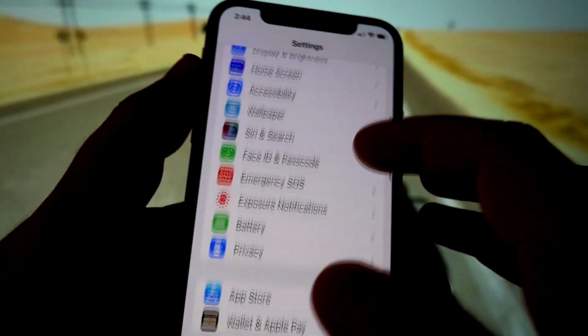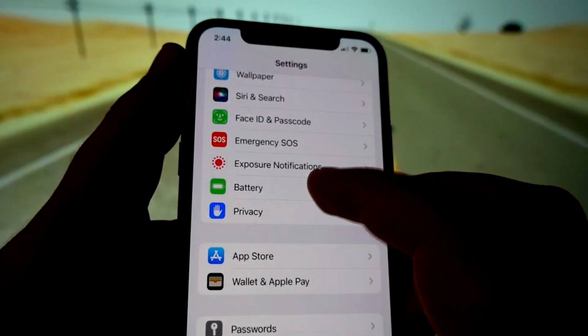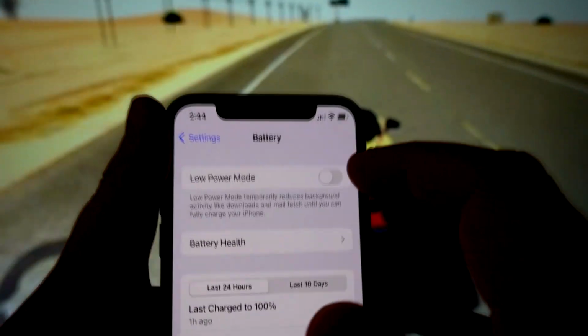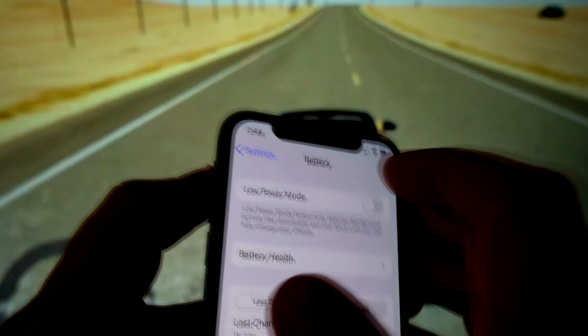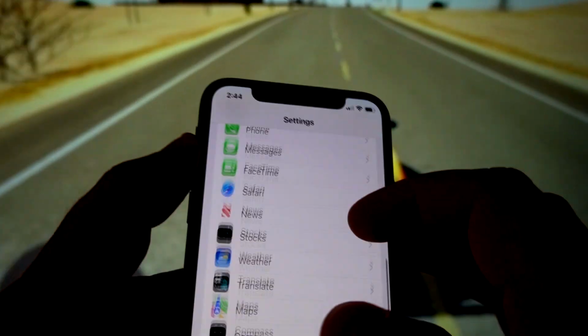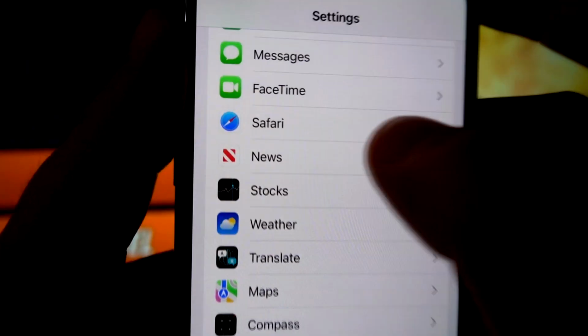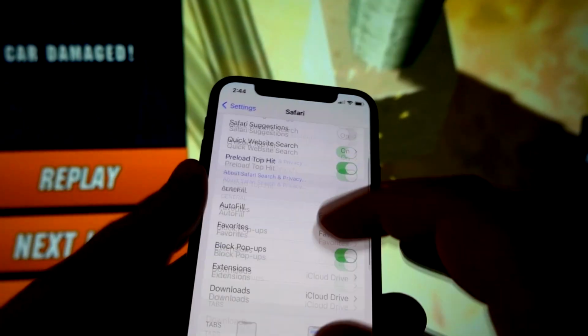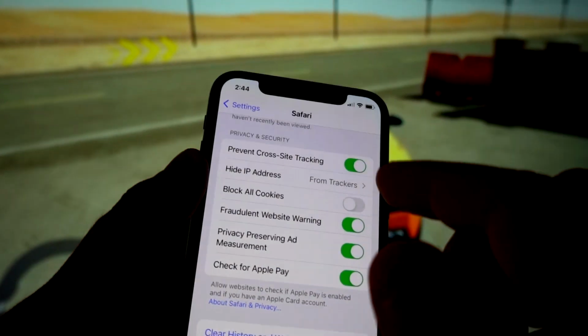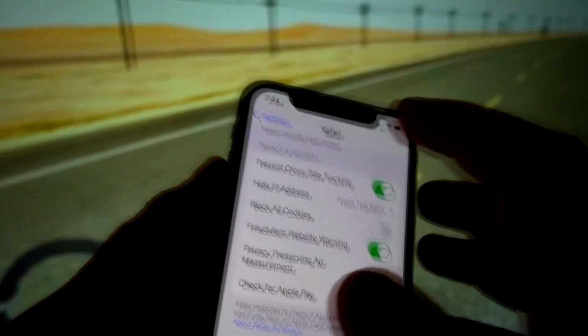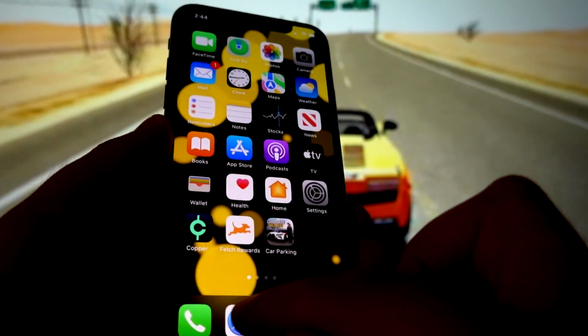Once that's done, move on to step number 2, and that is, go down to your battery settings and make sure all power saving modes have been turned off, and this is step number 2, which is for both Android and iOS devices. The last thing you have to do is go to your browser settings, go to the privacy and security section, and make sure all cookies have been unblocked by turning off the option that says block all cookies. Otherwise, your downloading process will be affected, and this is step number 3, which is again for both Android and iOS devices.